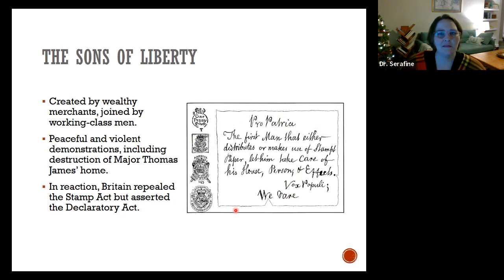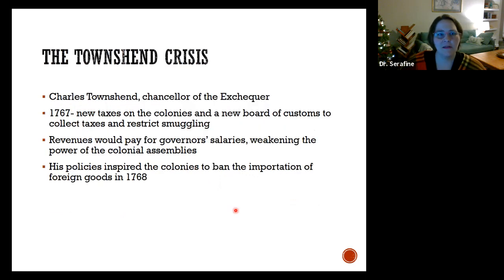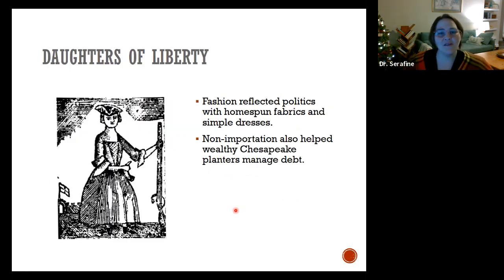All right, we're getting right through this. That's a little bit out of order, because I want to talk about the Daughters of Liberty first. Sons of Liberty is an actual group in New York City. Daughters of Liberty are a way that historians refer to women's roles in these patriotic movements. One of the most important roles that women are going to have in the revolution is that non-importation movement. They're going to boycott buying British goods.